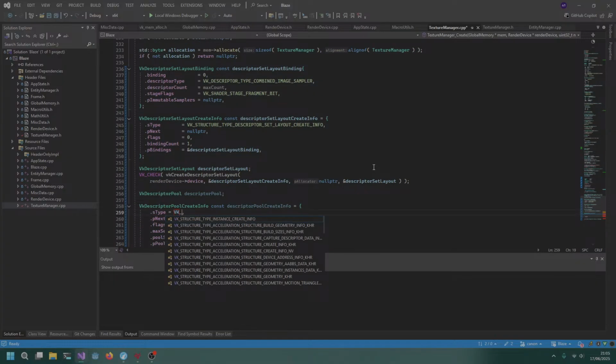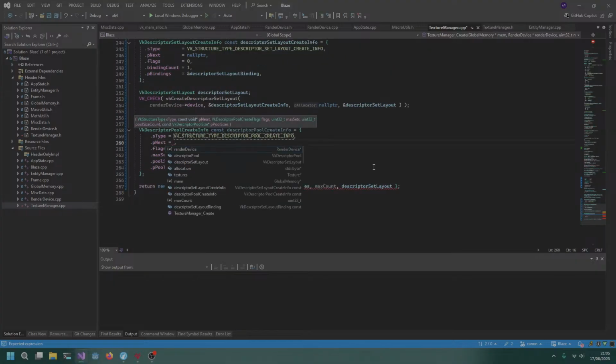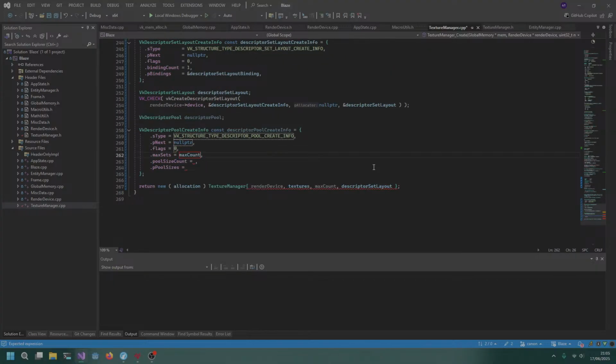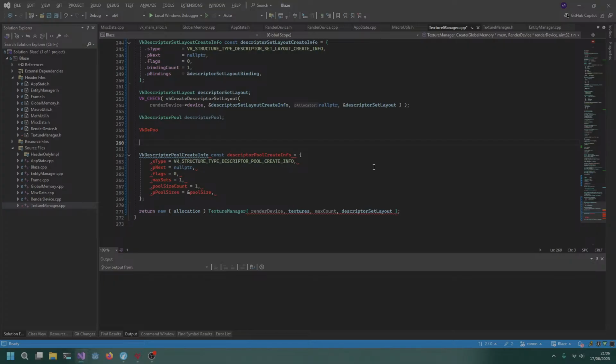Designate initialize this, recreate structure type, descriptor pool create info. Pnext is null pointer, flags is 0, max sets is max count. So how many sets? Actually, no. Correction. Max sets is exactly 1. Pool size count is 1 and it will have a single pool size. Okay. And then we will add the pool sizes here.